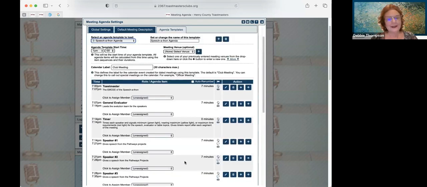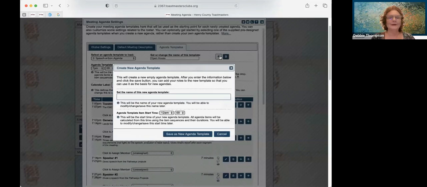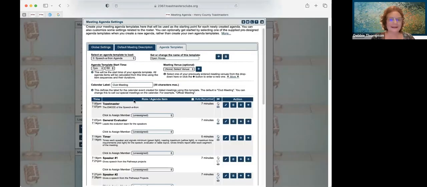We set this up so that anytime we have a speechathon, we can just copy this template and it adds this template. So we don't have to go in and make a lot of changes or updates. So if you want to add one here, let's do one for an open house. I would go down and add an open house template. I would do this here and then save it as a template, and then I can go in and maneuver it and set it up the way I want to.